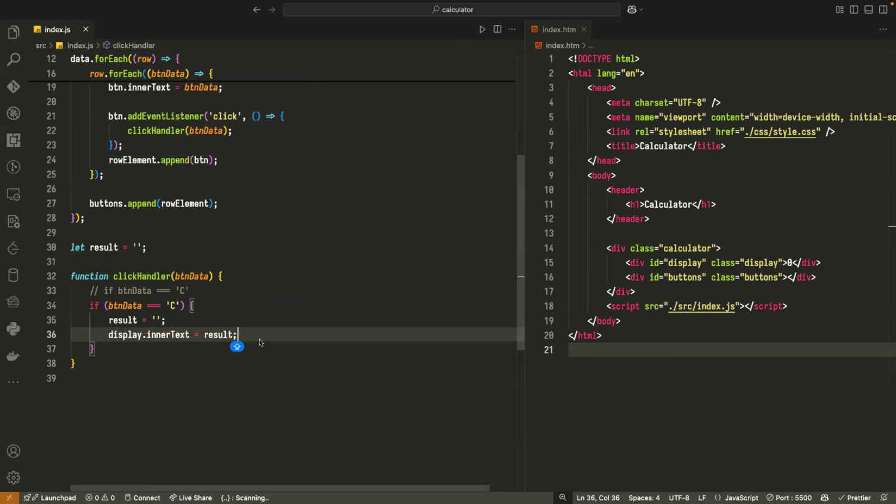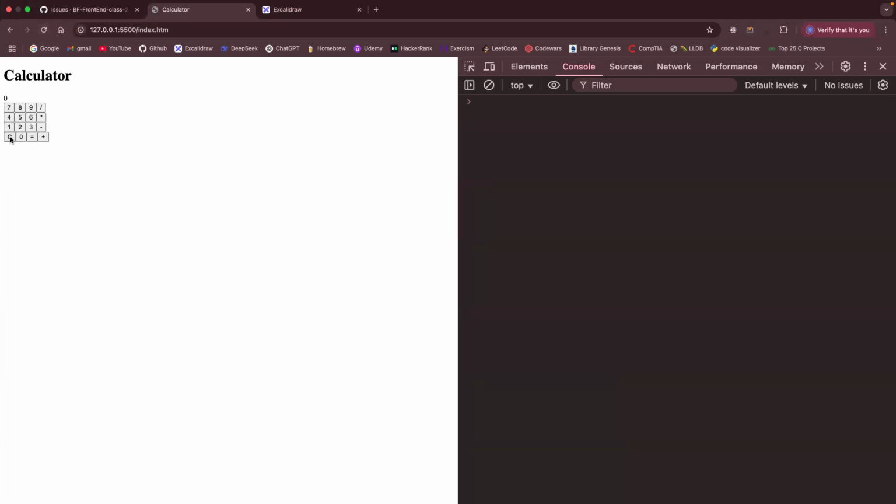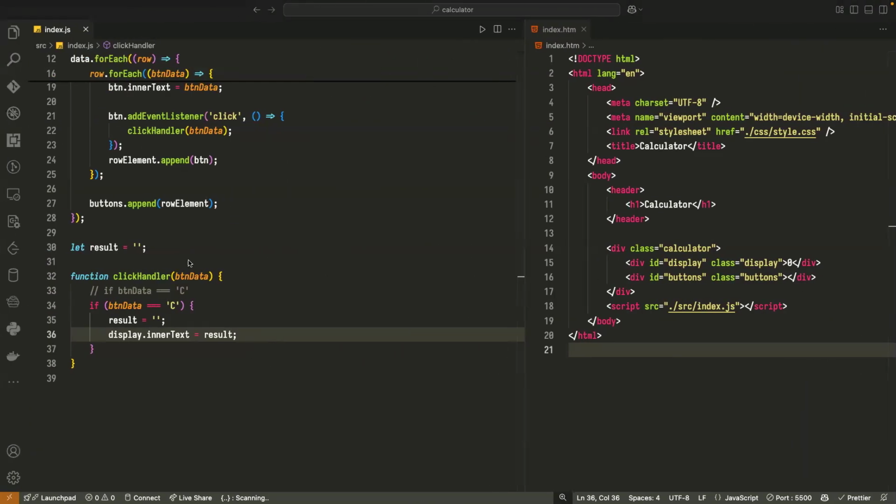And here I need to stop my function. Why? Because the user clicked on C, so I need to stop my function. I've cleaned and made the result an empty string. I updated. Let me show you. When I click on C, notice what will happen. Click and 0 is gone. Why is 0 gone? Because I am making the inner text of display, whatever is inside the display element, an empty string. So I'm removing the 0. And that's what I want when I click on C.